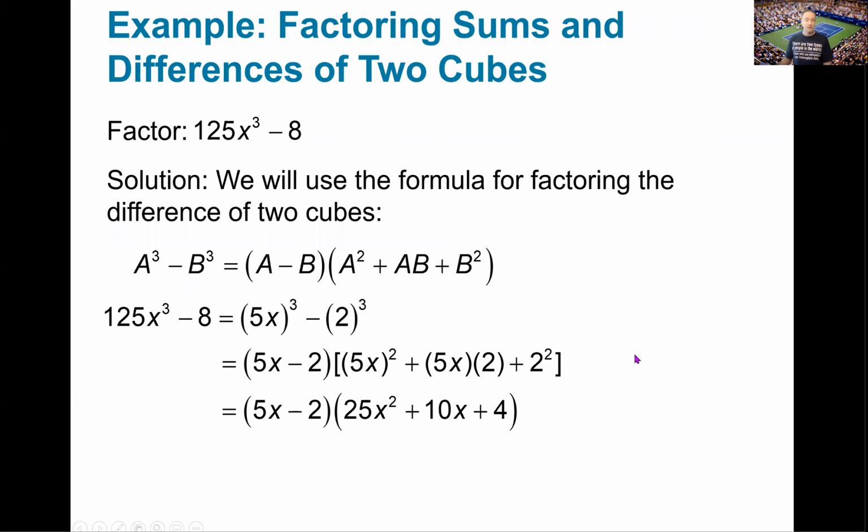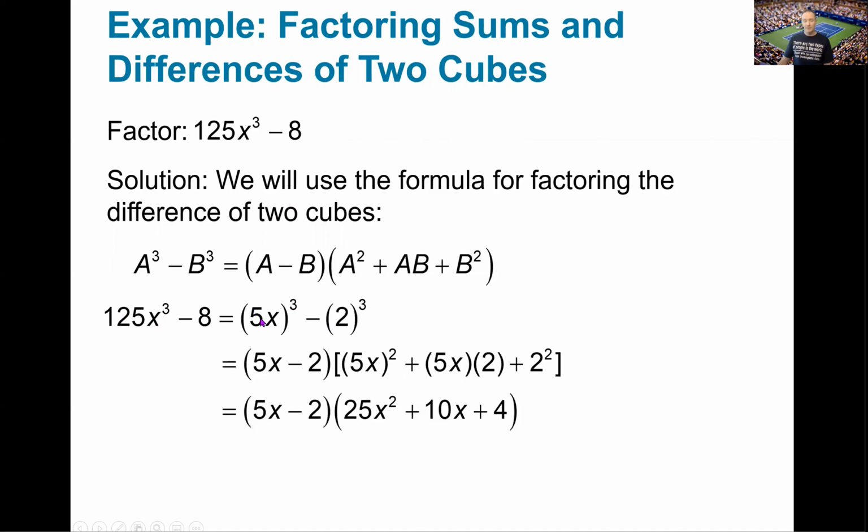Now, as far as using those, here I have a difference of cubes formula. What if I have 125x cubed minus 8? In order to apply the difference of cubes formula, you have to get this down to a number cubed minus a number cubed. So you can say, okay, no problem. The cube root of 125x cubed would be 5x. 5 times 5 times 5 is 125. And then the cube root of 8 is 2. So I can rewrite 125x to the third minus 8 as the group 5x cubed minus 2 cubed.